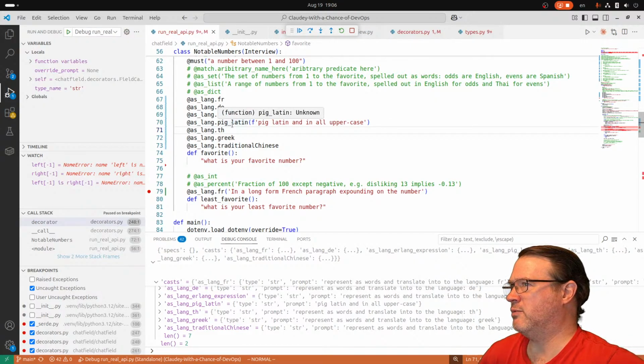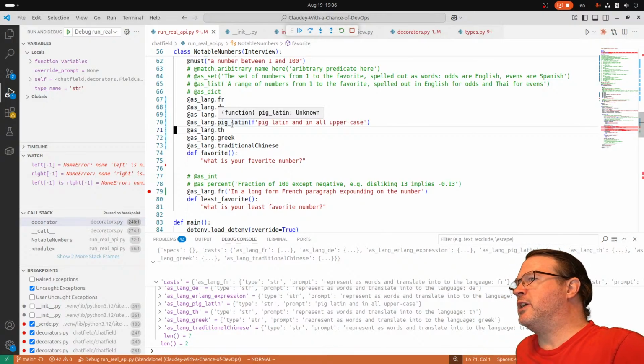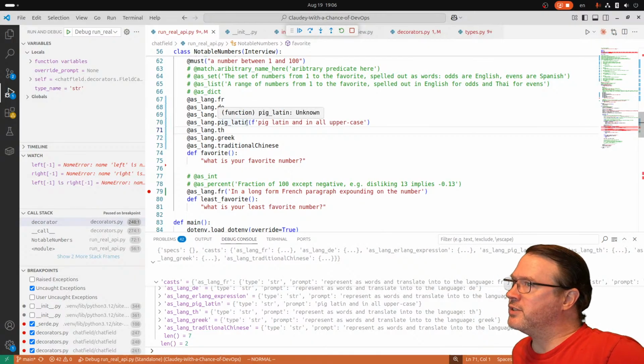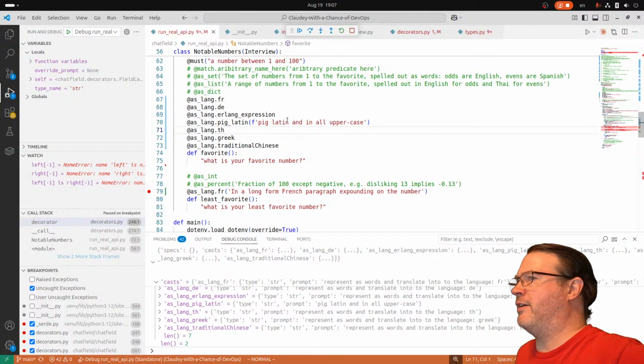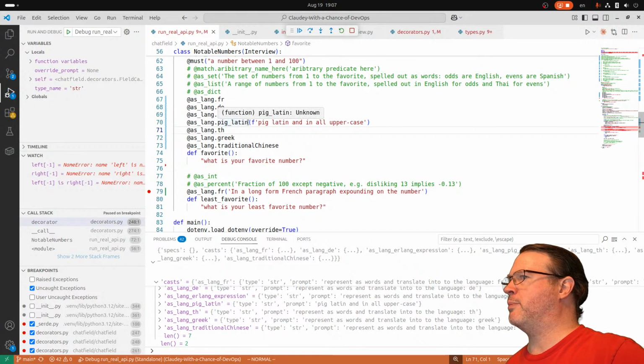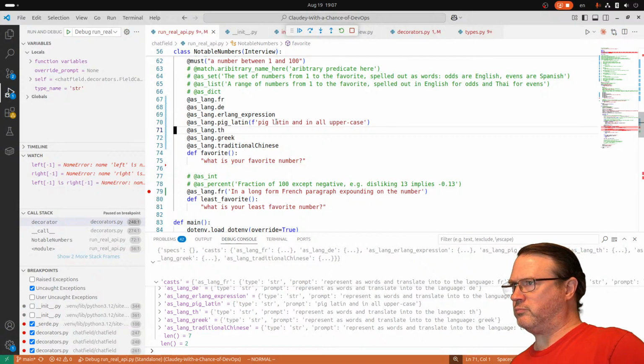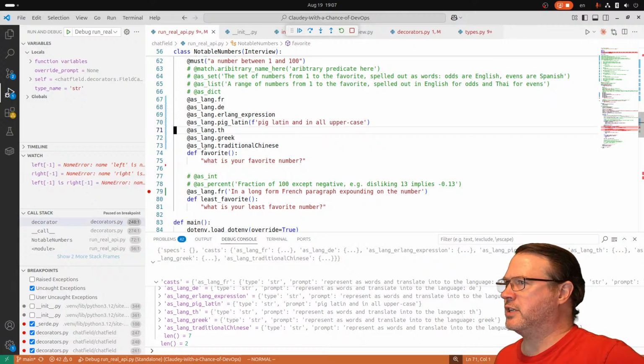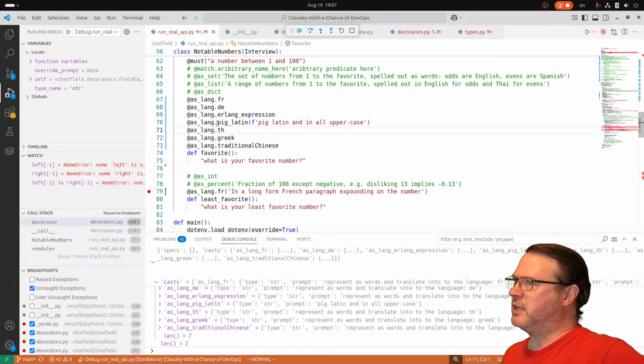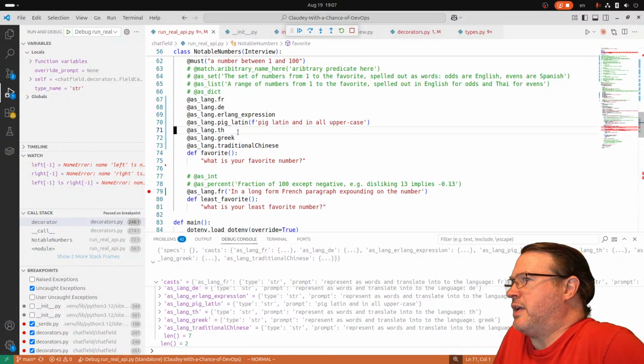Because I'm trying to be cheeky. I don't want to make a new object type. So because it returns self, now it calls self and passes it this new string. It knows, hey, we were just talking about Pig Latin. So this string applies to Pig Latin. That's correct. But then it returns self again. And because it returns self again, now it's just as lang. And then later on, it's going to have to decorate. And so now it says, well, I'm just as lang. And it's zeroed out all these.